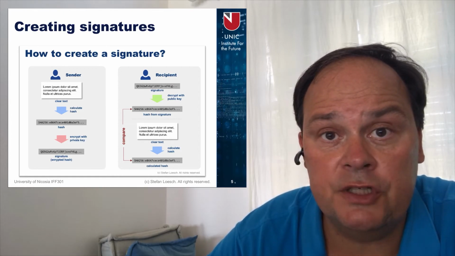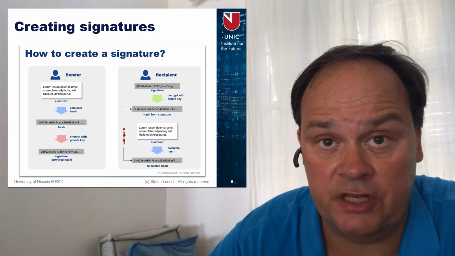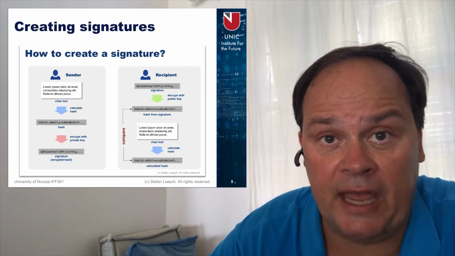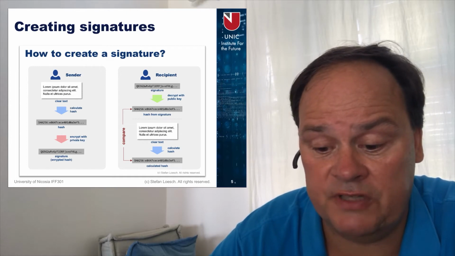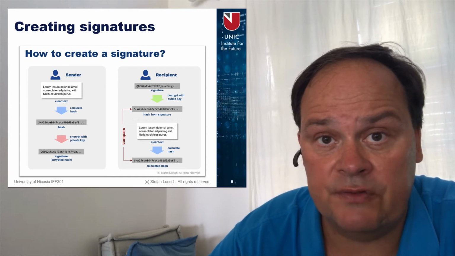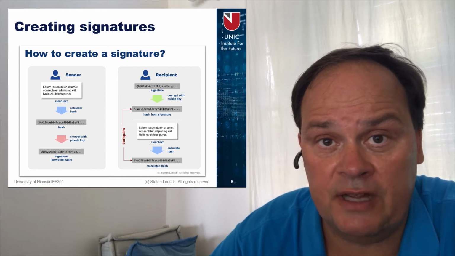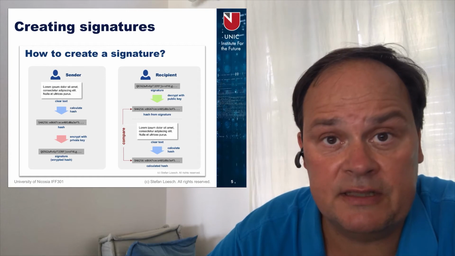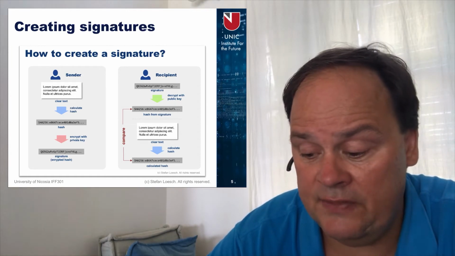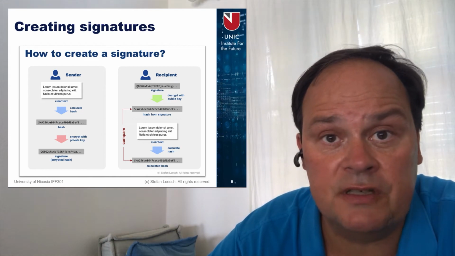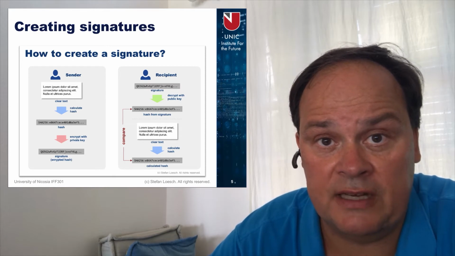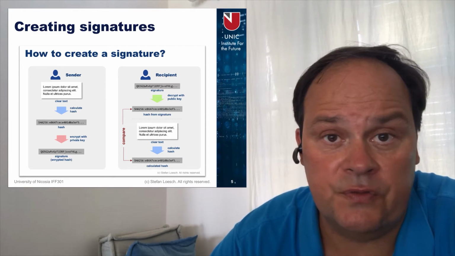The recipient can use the public key to decrypt it, and they get back the hash that was obtained by encryption. And so they know the only way that this could have been done is with the private key. At the same time, they have the clear text that has been signed, and they can calculate the hash of this clear text. And then they simply need to compare the two hashes, and if they coincide, then they know that the person who signed it needs to have had access to the private key. So this is how this works.